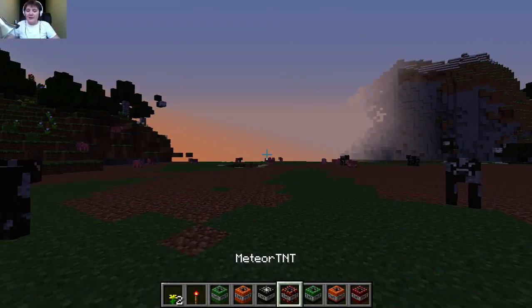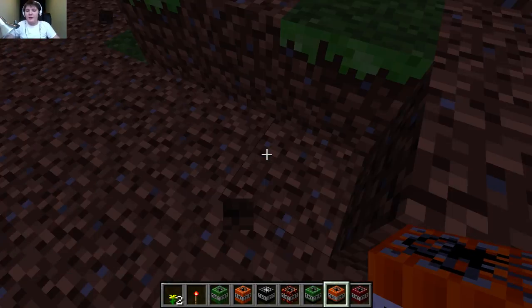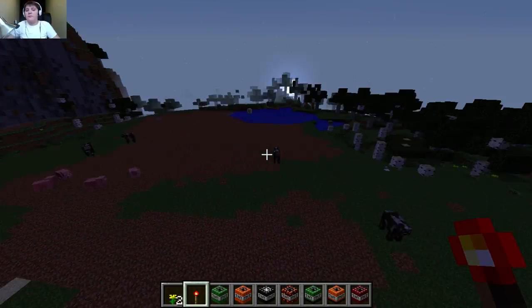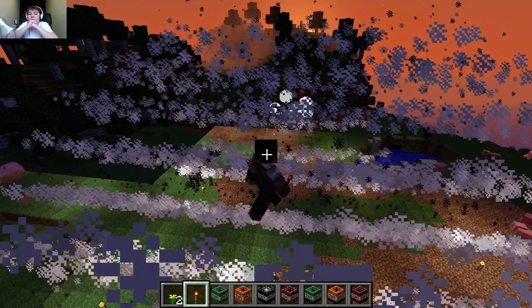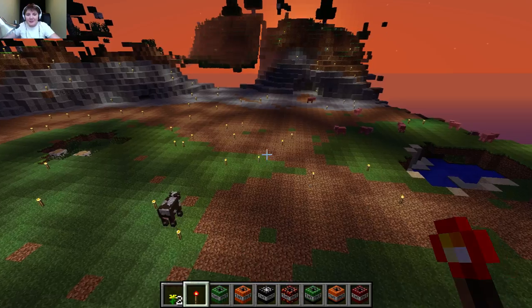Alright, now that we flatten this land, let's destroy it. Oh, it's mining. Mining flat TNT next time. Alright. Let's go ahead and use it. Dude, we flatten this area so much. Alright, let's see. Holy crap! Did this place torches and that's all it did different?